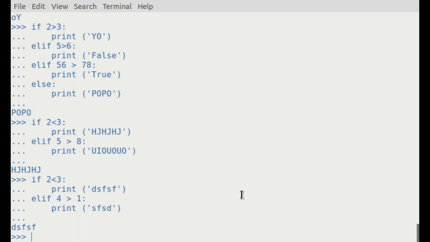A key thing to notice here is the indentation that we are maintaining. Indentation is a must in Python. Whatever code should be executed if that statement is true is indented in the right manner. They're indented like 4 spaces, or you can have 8 spaces, but the indentation should be constant. That you have to maintain.